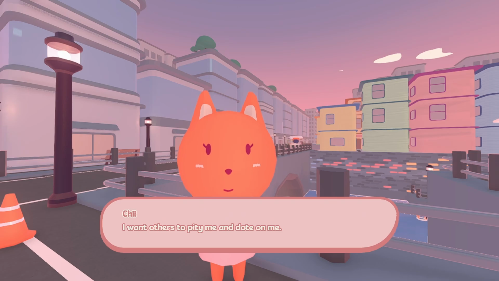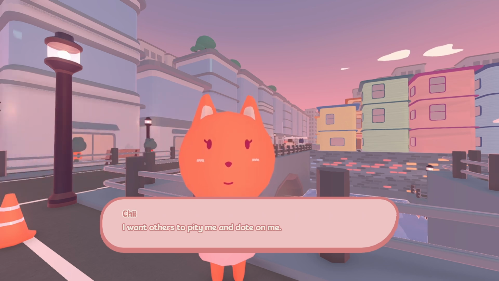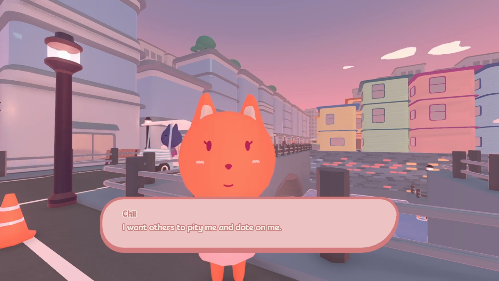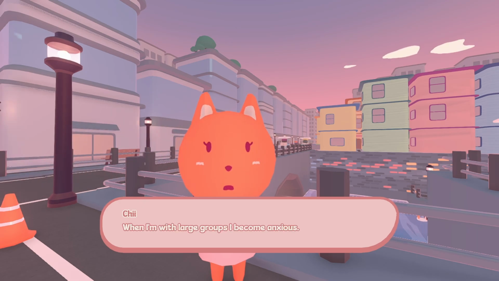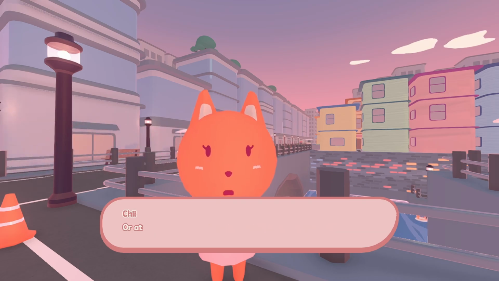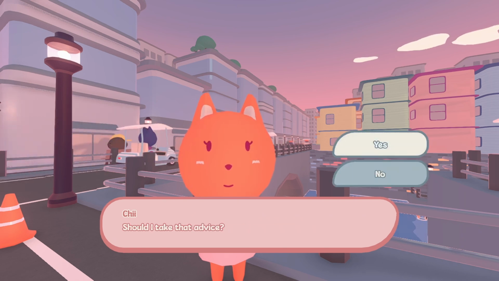Well, that's on you. And that's sad, but you do know that that doesn't work for everyone. When I'm with large groups, I become anxious. Same. What I really need is to use my words and communicate. Or at least that's what I read in a self-help book. Should I take that advice?